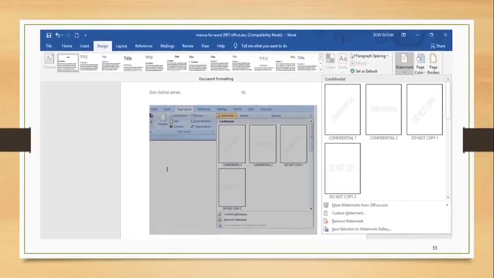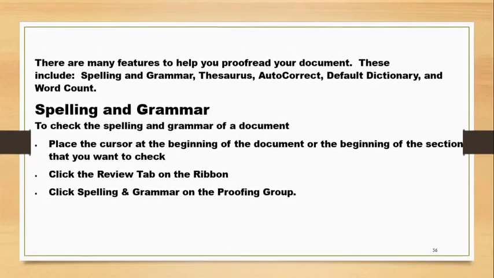And therefore, in Office 2019, you just go to Design. It doesn't have Page Layout combined. You have Design and Layout. The other version you will get Page Layout as one button. Therefore, you just go to Design. Then you go to the extreme right. You will get Watermark. Then you can either use Custom Watermark or remove watermark. The custom watermark allows you to come up with your own. But for Microsoft Word, you can use Do Not Copy, Confidential, these ones, the way they are, but I would opt to use custom watermark. Therefore, you can practice on that.